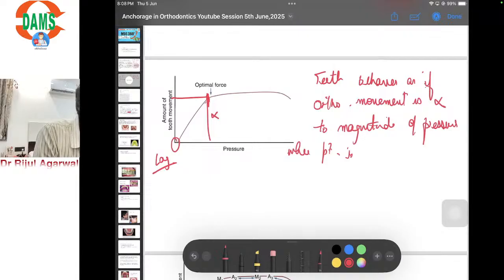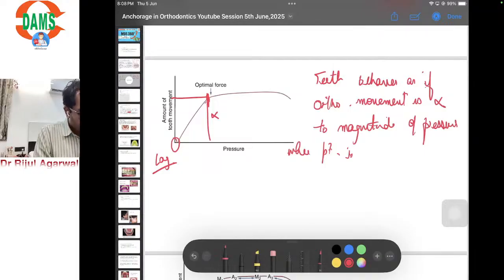Is jack screw intermittent or interrupted forces? We'll come to that, not to worry. Interrupted, intermittent forces, we'll discuss it. So for right now, just concentrate on this. If I forget in the end, you can always tag me, I'll tell you, and you can ask me. For now just concentrate on this topic, because it's very important. If you miss it out, in the end you won't be able to understand. And anchorage is mostly understanding and less theory, less rote learning, more understanding points.